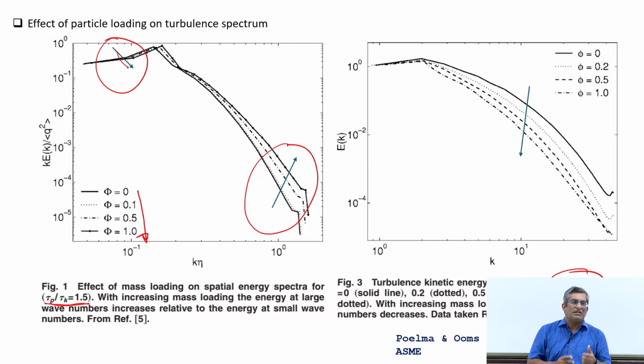Why? Because of the number of parameters which govern this process. The ratio of particle size to the large eddy length scale, that is one parameter. Particle loading is another parameter. Particle Stokes number is another parameter. And also the Reynolds number of the flow is another parameter. And also if you have some wall effect or if you change the flow configuration, then that has its own effect. So this is the reason why this study is complex. We'll discuss more about that in the next class.